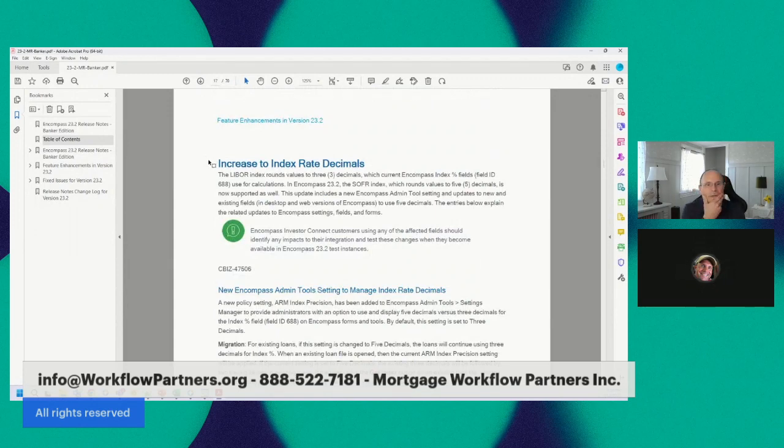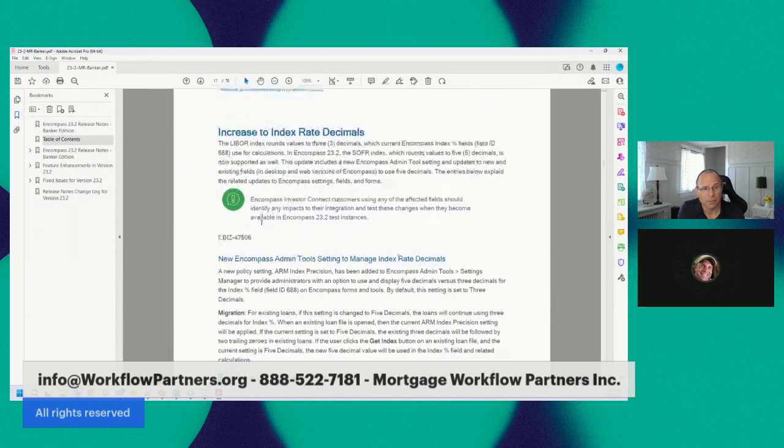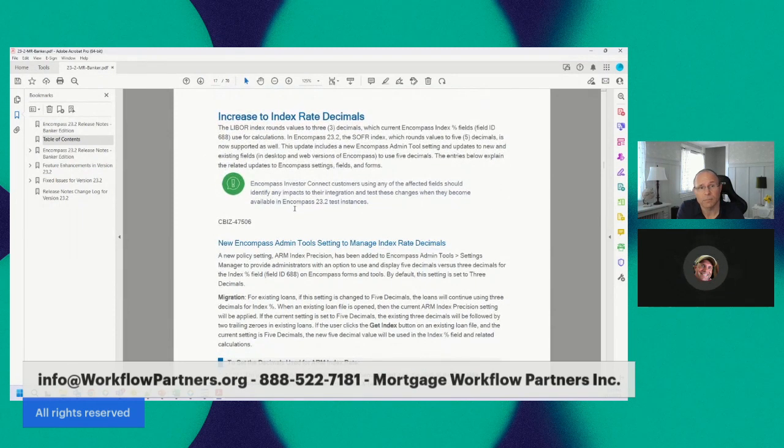Looks like they're updating the decimal points for the SOFR index up to 5 now. So if you had any issues with rounding or with your investor deliveries, if they are disagreeing with the way Encompass is calculating, that index is changing to 5. So if you had any open cases for that, this should help. This was my example, Larry, where I read this and I go, oh, wait a minute, when the precision changes, should I be worried about the values in there?